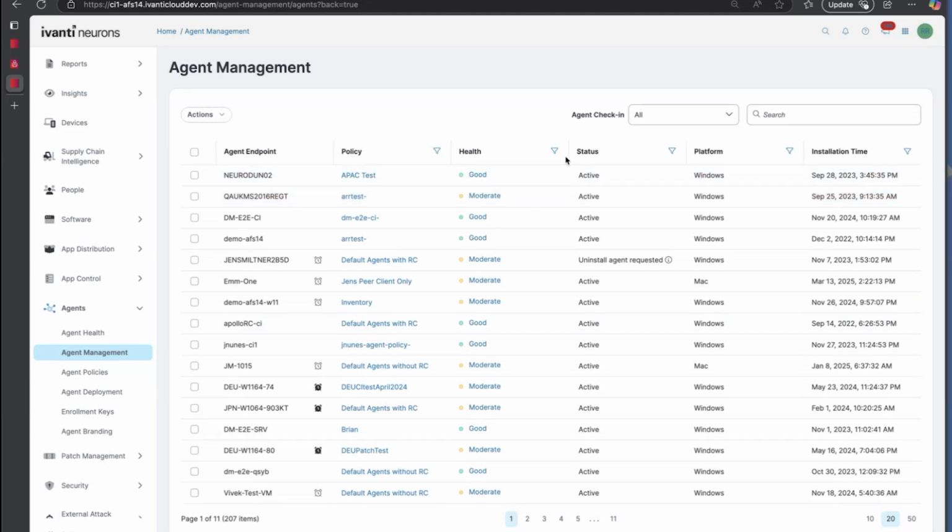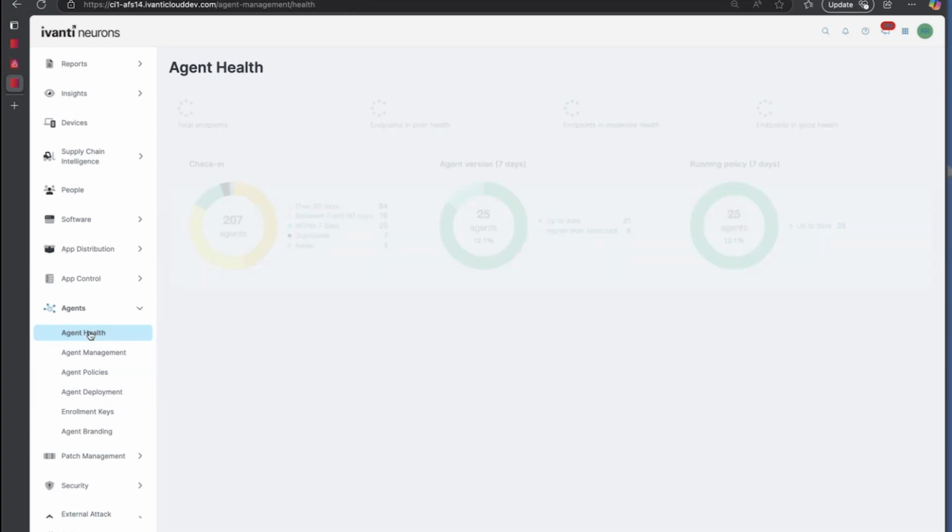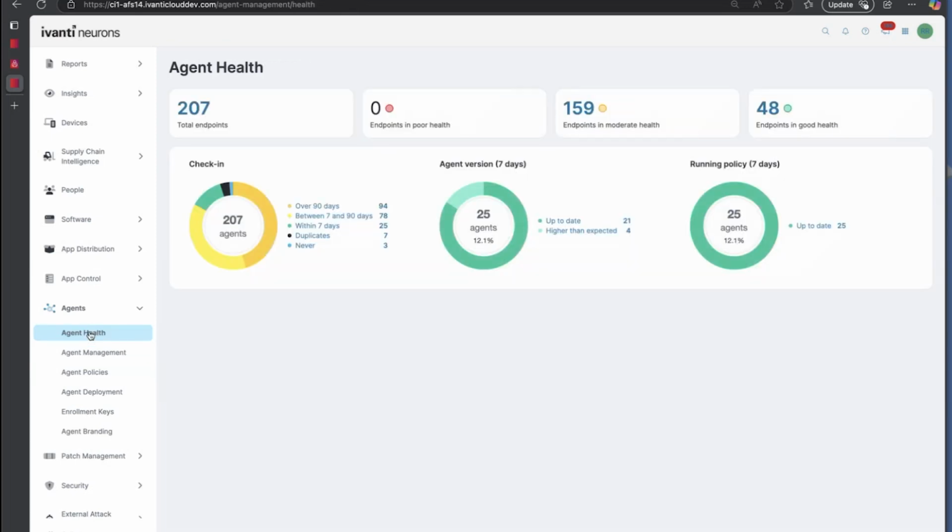if I have more than a handful of devices I want to follow up on, this experience is more challenging to work with, which is why we've introduced phase 2, a dedicated agent health experience under agents, and this gives a roll-up dashboard. So this helps me understand the bigger picture. I can understand here a roll-up of what some of those challenges might be.